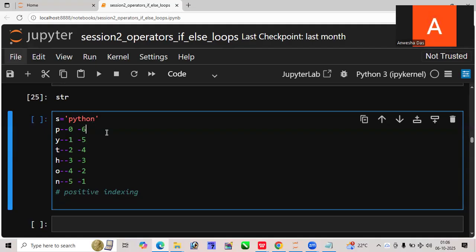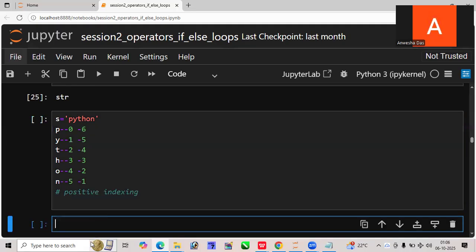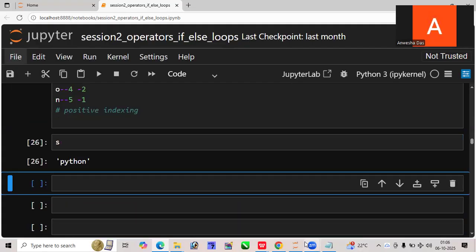According to the positive indexing, it will start from 0, and according to the negative indexing, it will start from -1. That's all.